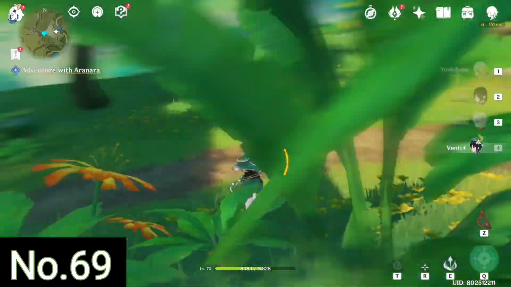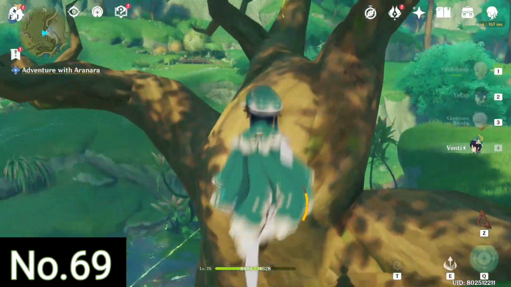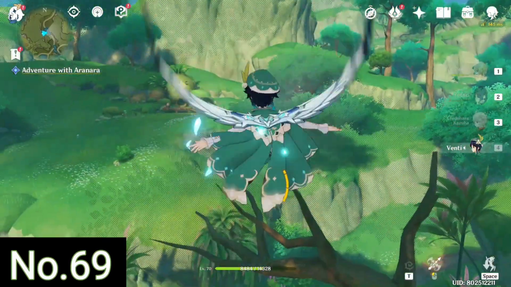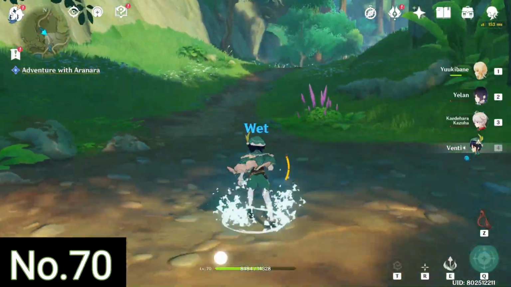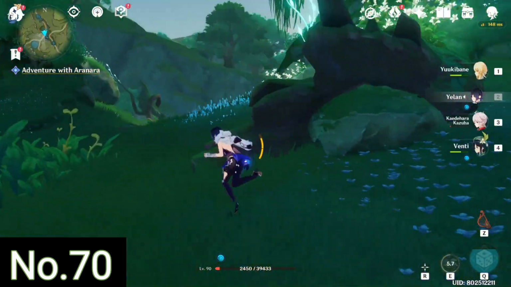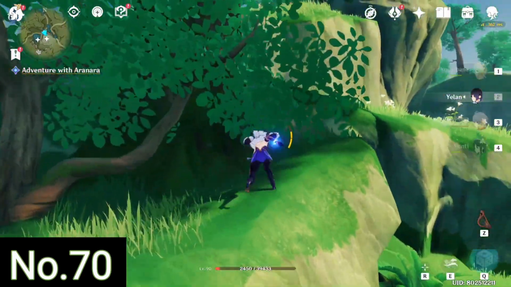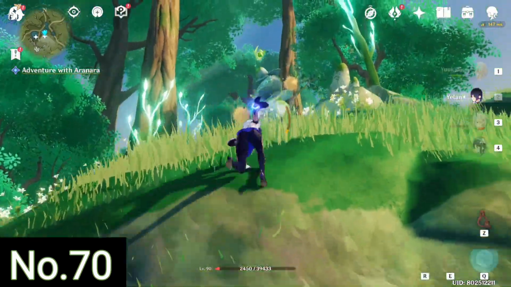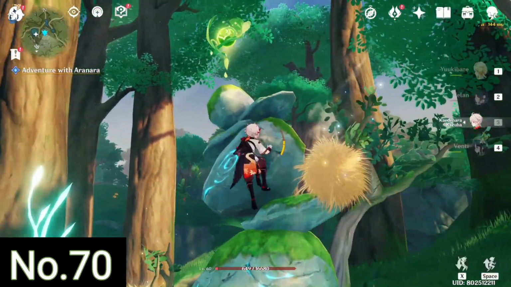The 69th Dendroculus is just sitting on a tree. Just go forward and you'll find it on this tree. After following this route, you will come upon a monument, atop which is the 70th Dendroculus.